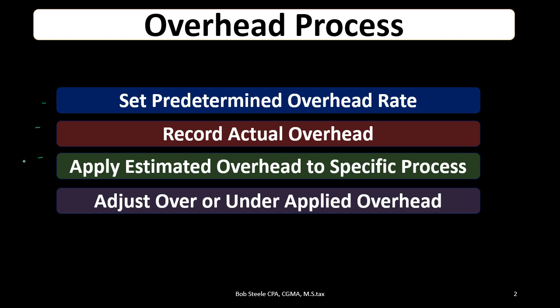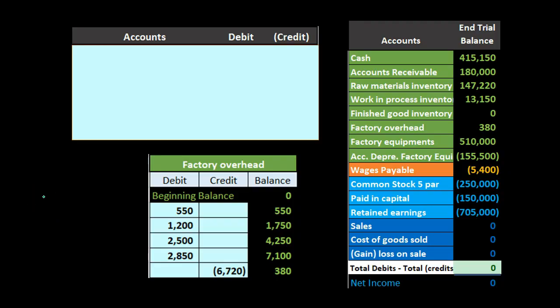We're going to have some amount then, in other words, left in overhead, which is either under applied or over applied, which we'll now have to make 0 because we want to be able to start this process over without having anything in the overhead account. So in this example, you can see what actually happened.